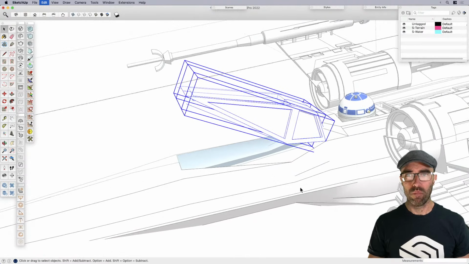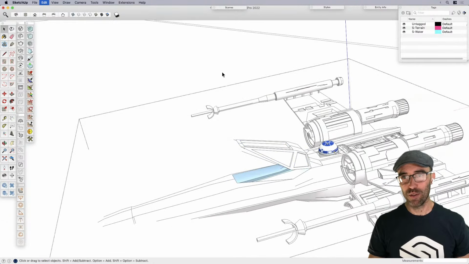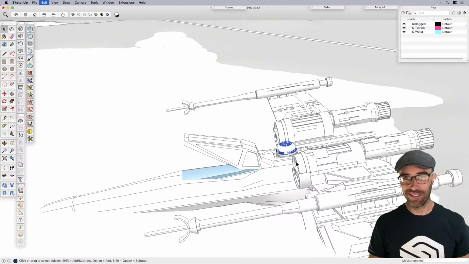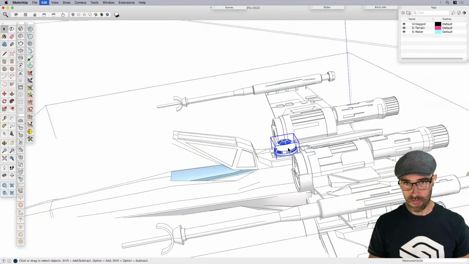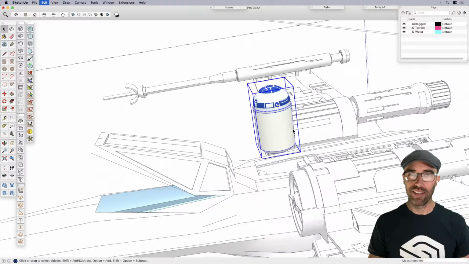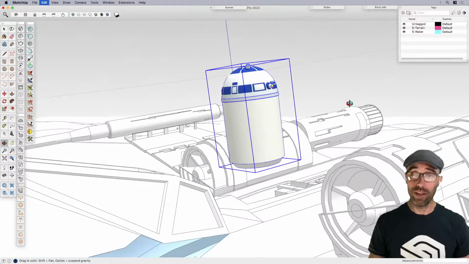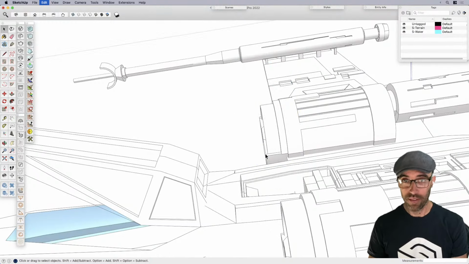Aaron is calling you out on calling R2 a robot. He's actually a droid. I know what R2 is. And what we do know is that he can handle all kinds of stuff. He can handle sand. You can drop him into the bottom of the swamp, and he just seems to keep on chugging. We got a problem with our droid, which is that he's missing some components. I don't think he's going to be able to handle much without his roller feet.